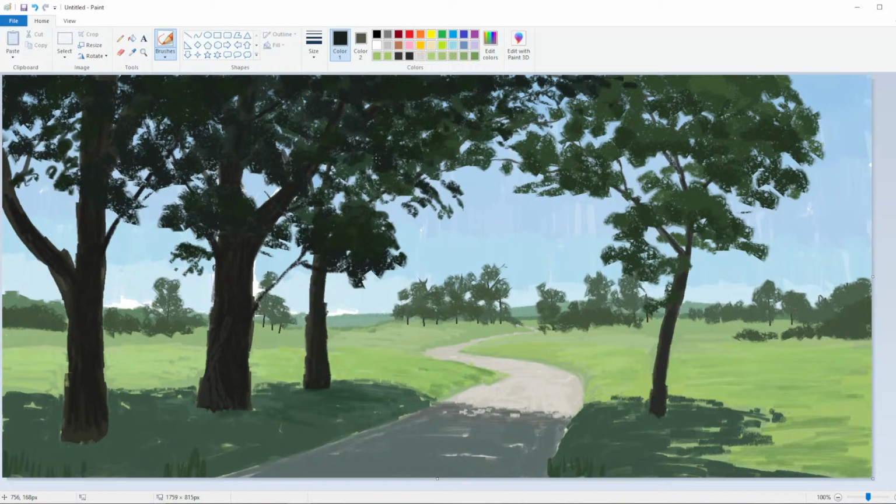Okay. I'm taking in what I'm looking at. Okay. Let's darken up this over here. Darken up this a bit. Just using the natural pencil. I love using the natural pencil. It's probably my favorite brush in MS Paint, because it's just so diverse. That opacity just makes it so easy to paint clouds, paint trees, and create shape. And, you know, I really like it. It's really nice. So we're enjoying it, and I'm going to use it.